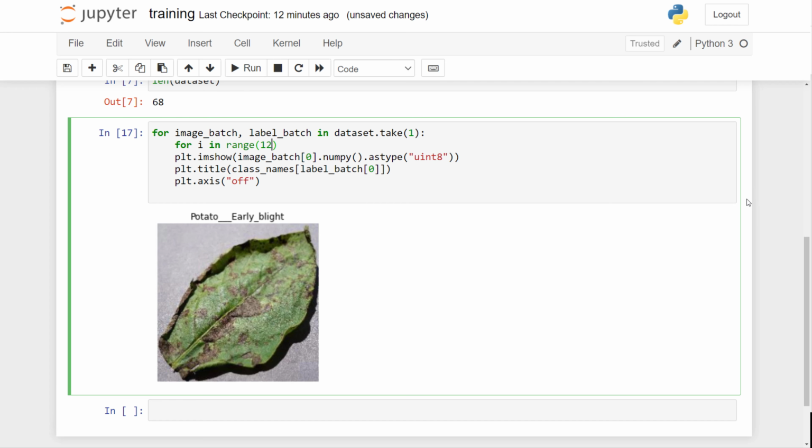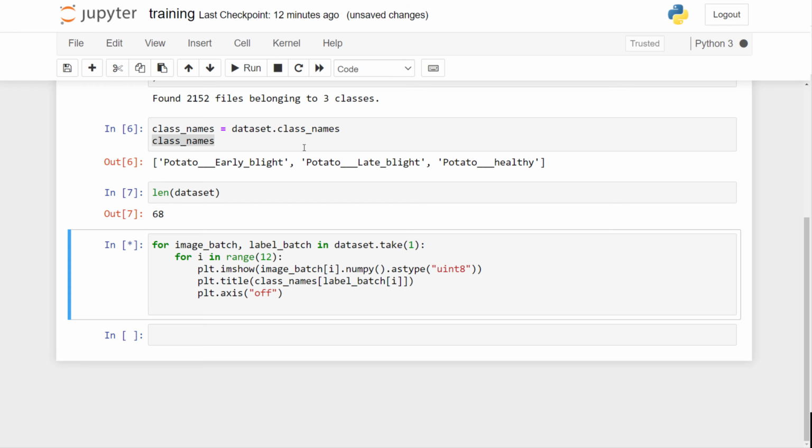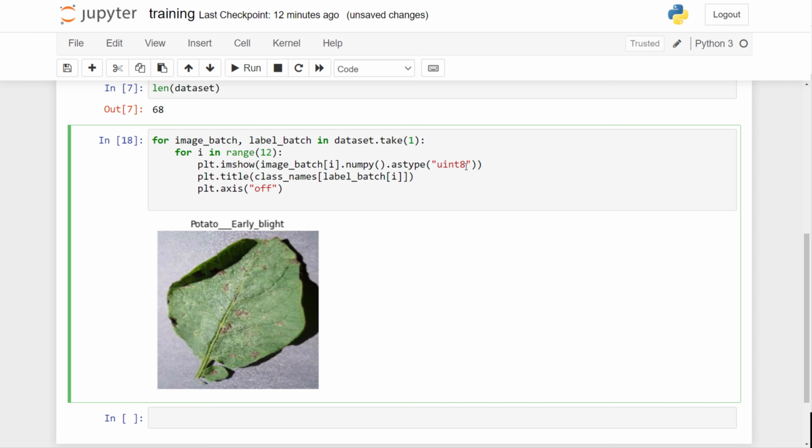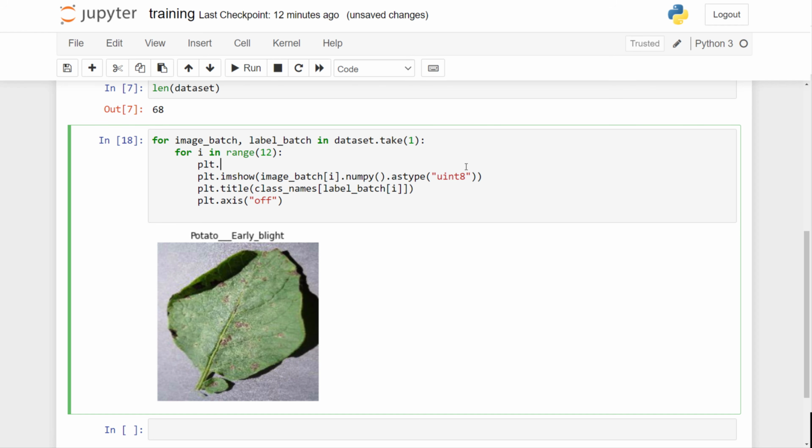Okay, I want to display a couple of these images, so I will just run a for loop. Out of the first batch of 32, I want to display let's say 12 images, and instead of this I will say i. Got it? Okay, I hope that is clear. If you run this, it's just showing one. Why? Because you need to make a subplot.